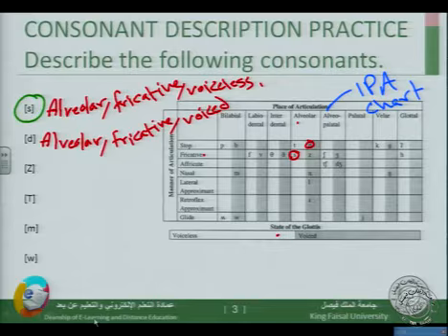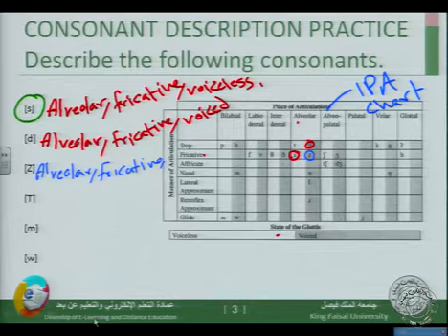Okay, let us actually look at Z. It's right here. Z is alveolar, fricative, and voiced. So it's a fricative, alveolar, and voiced.